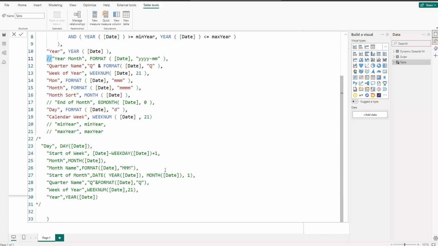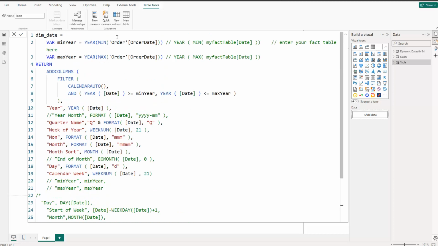If you want, for instance, the weekday and so on, you can implement this. Currently it's commented out, but if you want to remove this, just remove this one and this one, because this is a block comment, and you can specify exactly what kind of columns you want to keep. As I said, if you want to comment out a specific line, use //. If you want to comment out several lines together, use /* and then */ to close it. And yeah, that's actually it. So that's the second table.